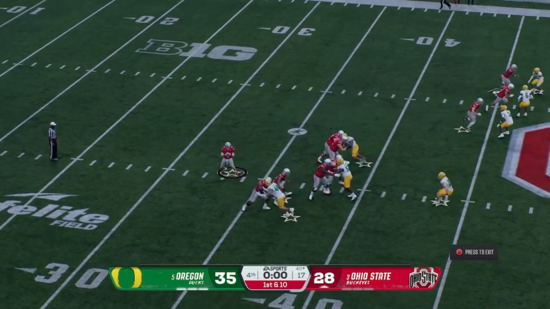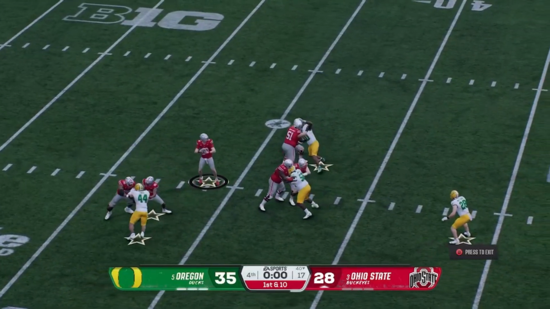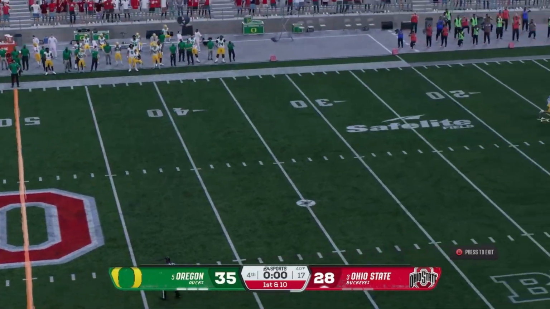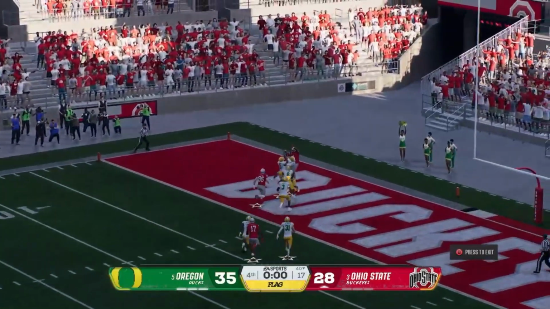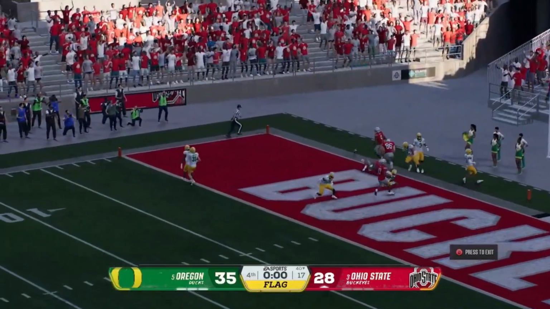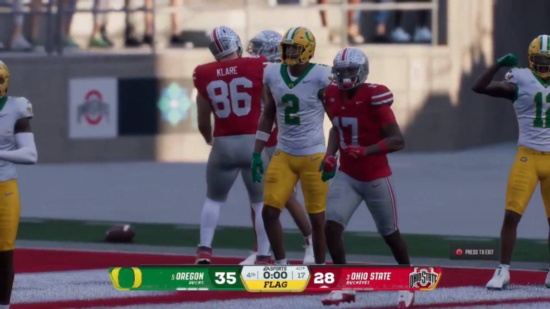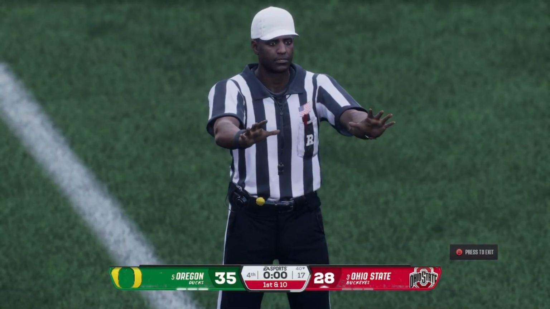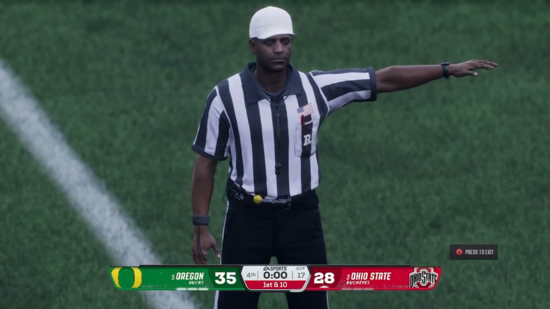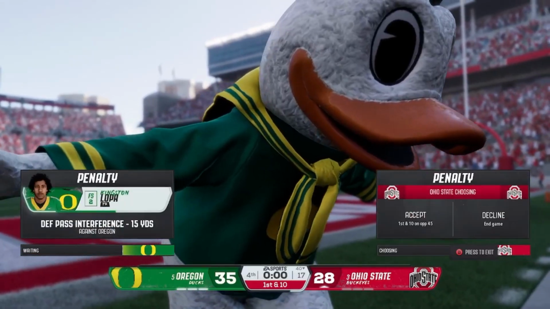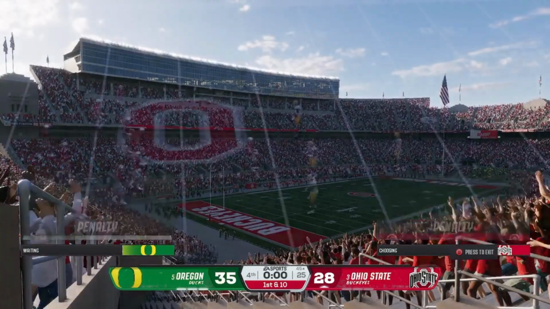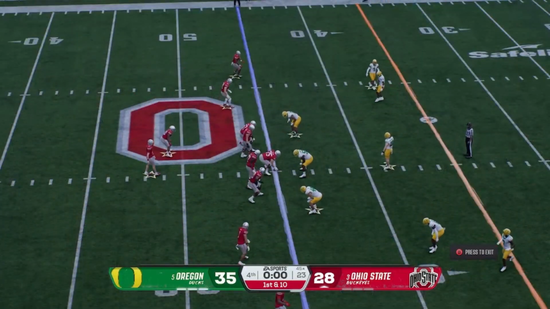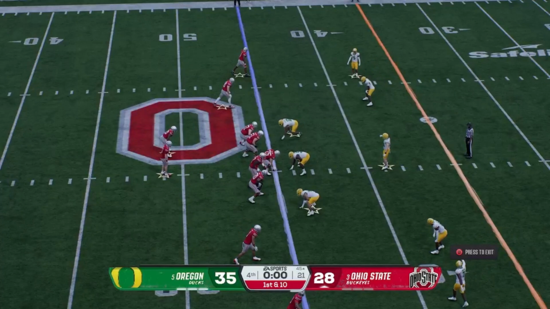There's really no hope here. And throwing it deep, it's gonna reach the end zone. It has a chance. There's another flag. Ohio State's getting another chance to win this ball game. Referees are really throwing anything out of the book here. I mean, yeah, we'll take another penalty. 45 yards.